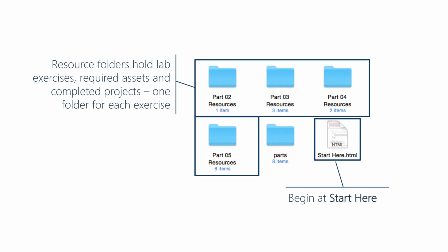exercise with. Finally, in some cases we'll have assets as part of the resources folder. These are usually pieces of code which would be too long to type out, or perhaps some graphics used in an exercise. The lab instructions for each lab found in the Start Here file will tell you which folder to work with and what's included.